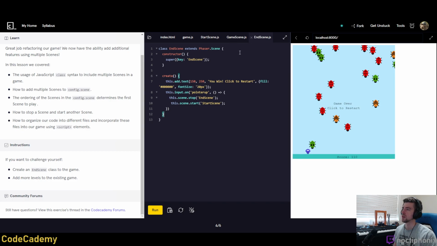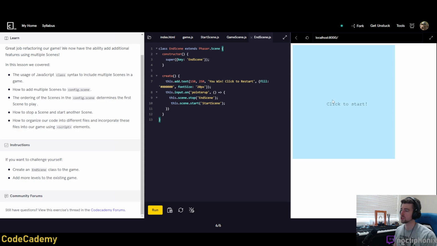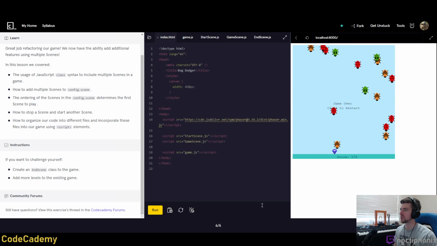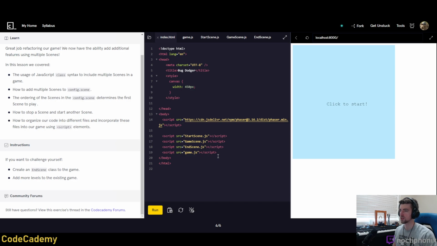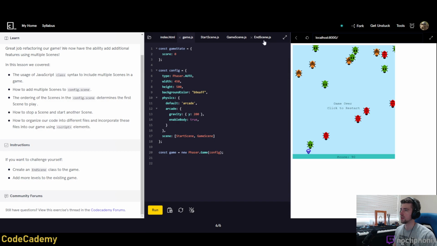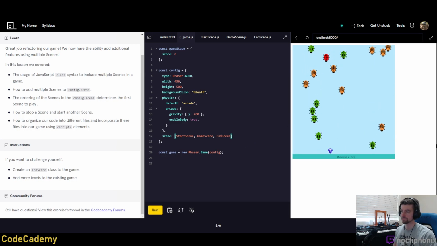Not sure. All right, let's see if just establishing our file without any reference breaks it. It shouldn't, because nothing is being seen by the HTML. Okay, so now we copy this down and we give it our endscene.js file. Okay, still nothing should change. Okay, good. Then what we want to do is add it into here as the end scene. Okay, there we go. Yep.